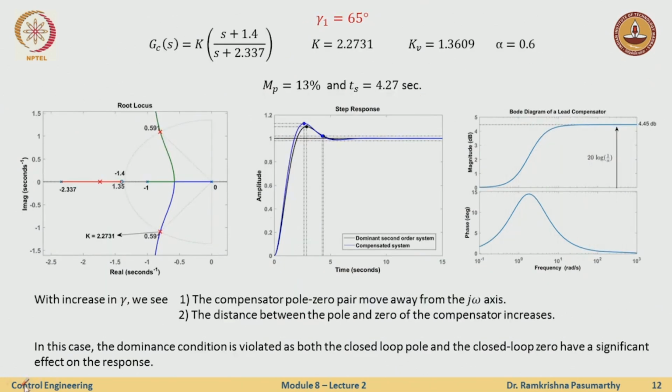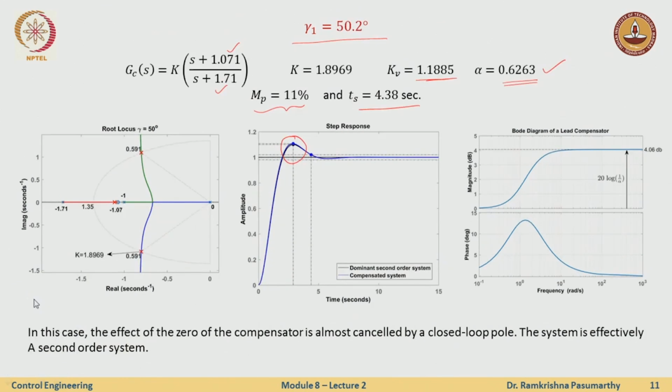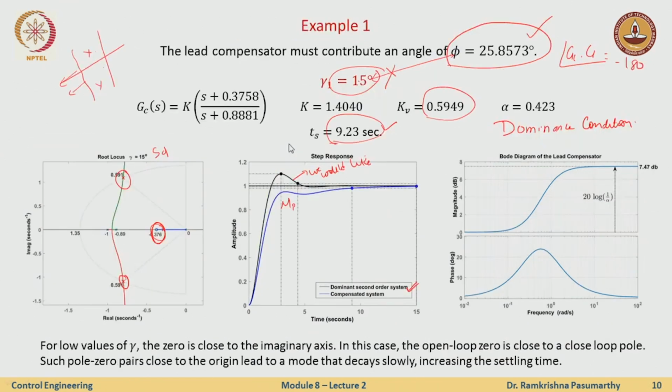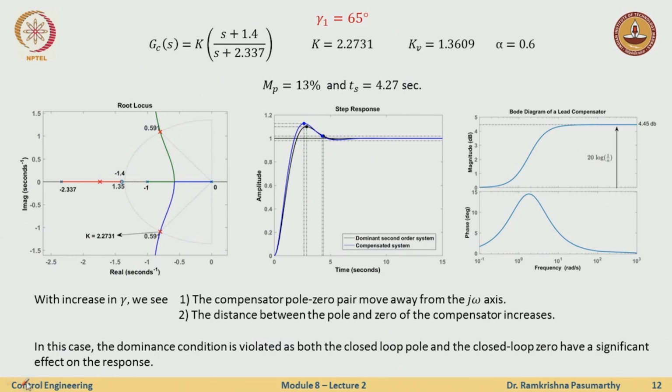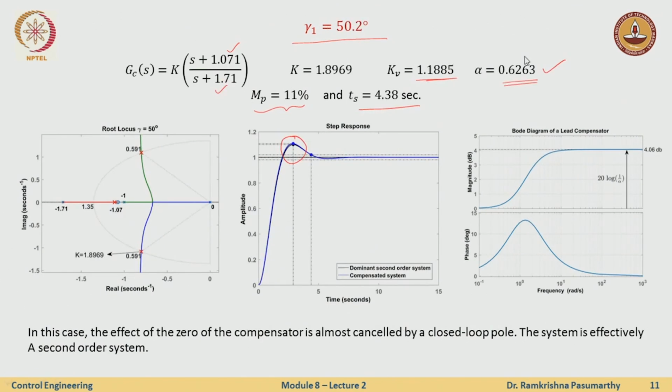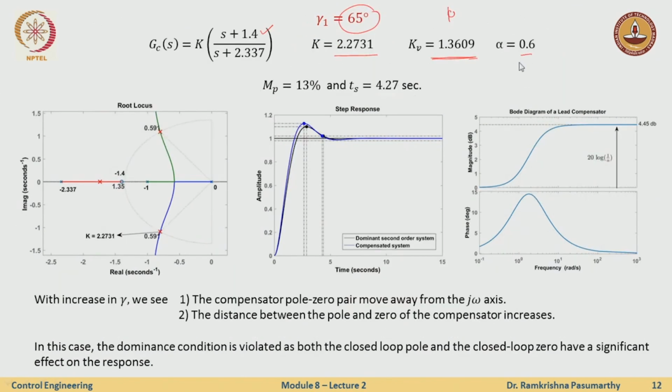I say this is actually something nice for me, right. Okay, now I become a little greedy and say that from 15 to 50.2 I could get this blue and the black lines close to each other. Now let me get a little more greedy and say, I will choose this 65 degrees. Again the same phi and all would be ensured. I choose gamma 1 to be 65 degrees, then the 0 comes at minus 1.4, pole comes at minus 2.3, and some certain gain. The velocity error constant has changed again from 1 to 1.3, and the alpha has now decreased from 0.6 to 0.6, right.